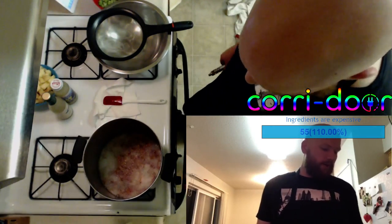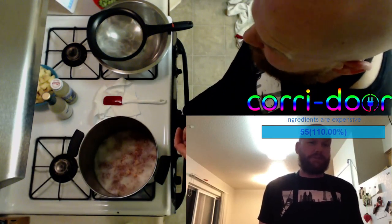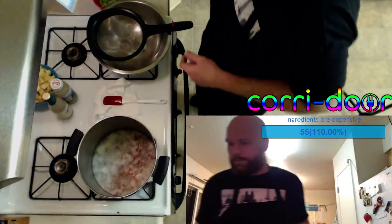Alright, getting browner. We don't want to over brown it, we don't want to burn it, but right now it's kind of like deep frying in its own fat, which is fantastic. I don't have to stir it all that much because you can see all that bubbling and the boiling.